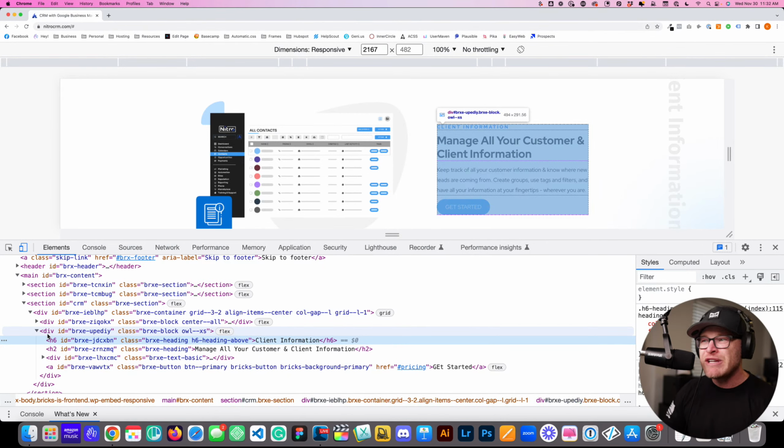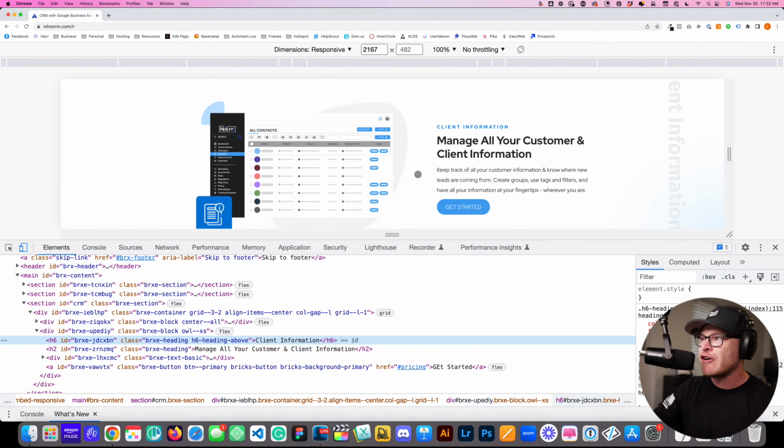I feel like H3s don't even have all that much weight. I mean, definitely more than just text, but like H1s, H2s, and obviously H1, you only want one of those on the page. H2s carry the vast majority of weight. I feel like a little bit is given to H3s, and then beyond H3, I think they don't care in the slightest. And so I make these paragraphs, right?